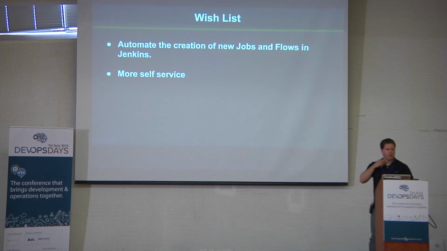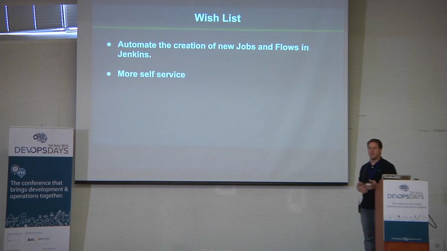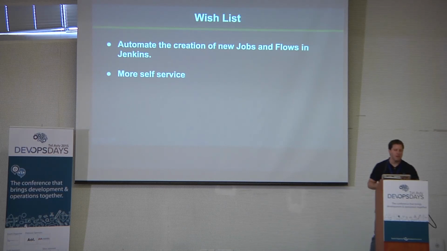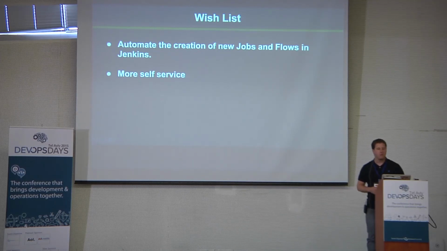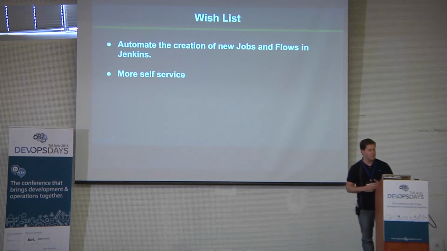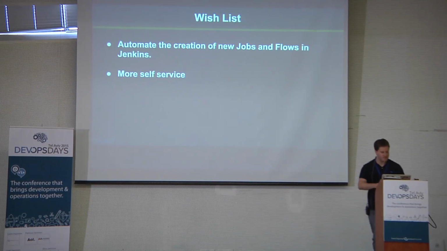But we want to automate everything, also every flow and job we want. When we are creating a new job or a new flow, everything we do in Jenkins, we want to automate it as well. And from that, we will receive more self-service. We want the developer to do everything themselves. We don't want them to come to operations, to someone like me, the DevOps, and say please create a job, I don't know how to create a job, please create a view, please create a flow, I don't know how to do it. We want to give as much as we can to the developer to do it themselves. We don't want any bottleneck, and I think this is part of the DevOps movement or CI/CD.